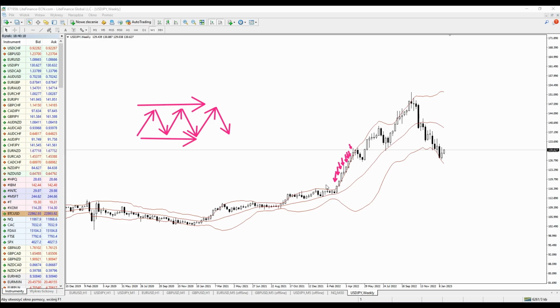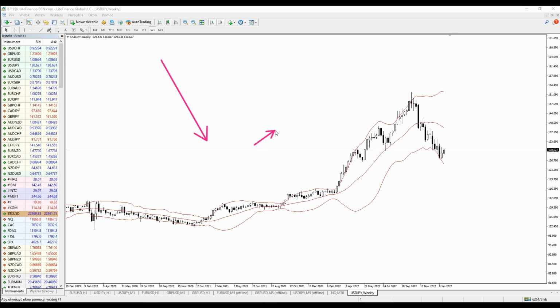Now, once we have the expansion, we may try to trade after the consolidation in the way of the breakout. But the pro tip here is that if from the higher time frame, for example, you have a move to the downside at the very beginning of the European or US session, and you can see that the Bollinger Band is trying to expand to the upside, it could be a trap, right? Look for the price action to the downside and look for the change of direction of the Bollinger Band, and try to follow the original trend from the higher time frame.